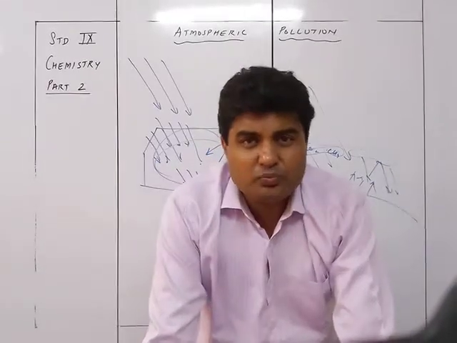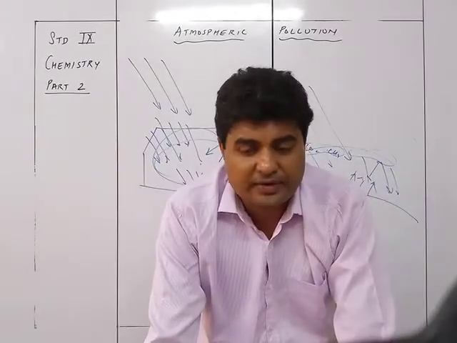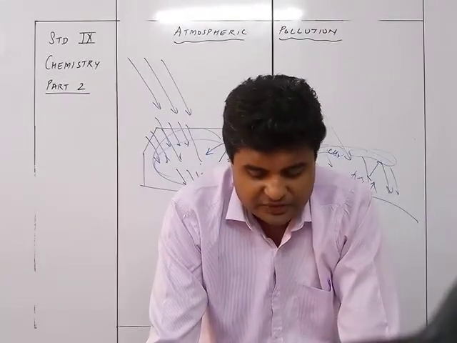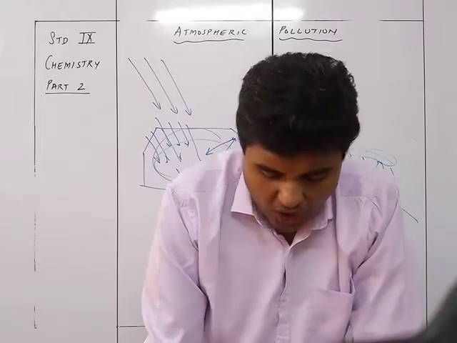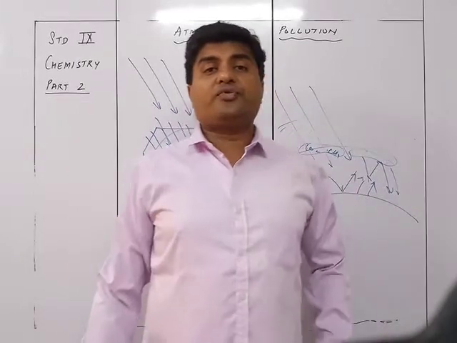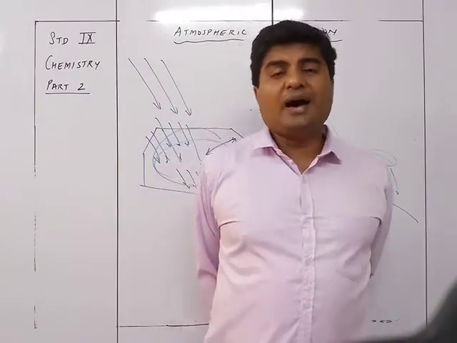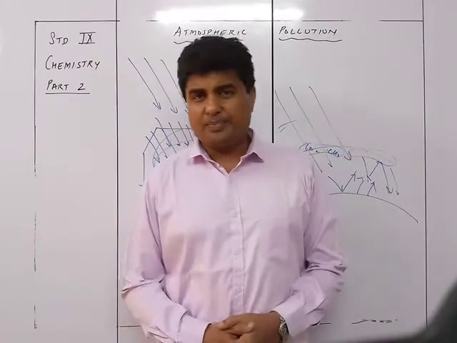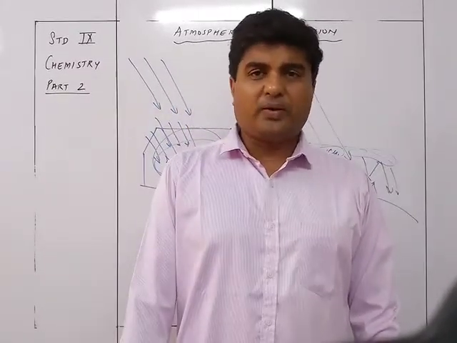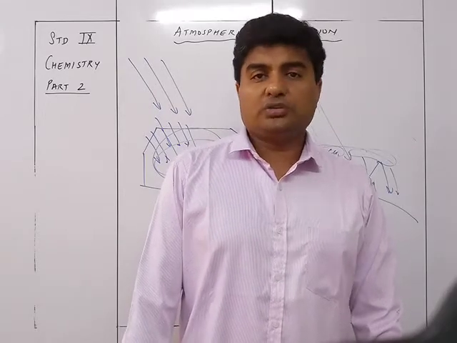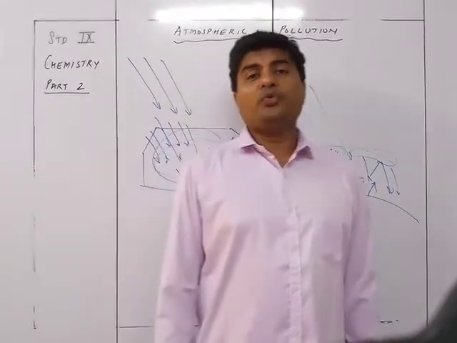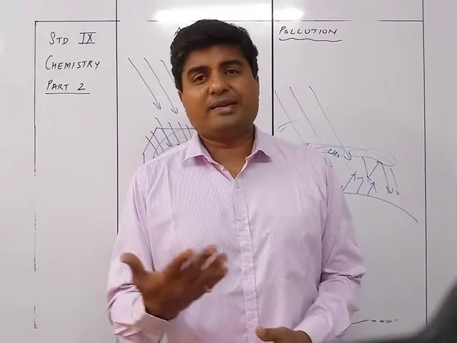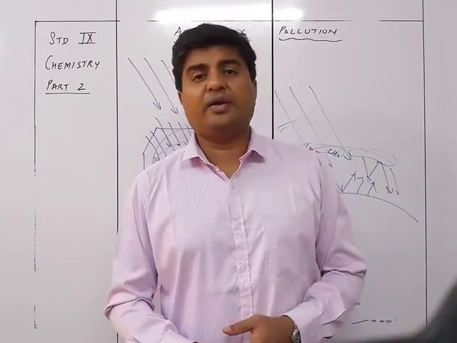Of course, there are many man-made processes which cause carbon dioxide to be generated. First and foremost is burning of coal, C plus O2 gives CO2, and natural gas, CH4 plus 2O2 giving you CO2 plus 2H2O. So we know that all kinds of fossil fuels and gases which are fuels cause formation of carbon dioxide. Whether you burn methane or coal or carbon, petrol, diesel, anything, you are going to cause formation of carbon dioxide, because all fuels are made up of hydrocarbons, and hydrocarbons have carbon and hydrogen. It is the carbon which reacts with the oxygen in the air and gives you carbon dioxide.